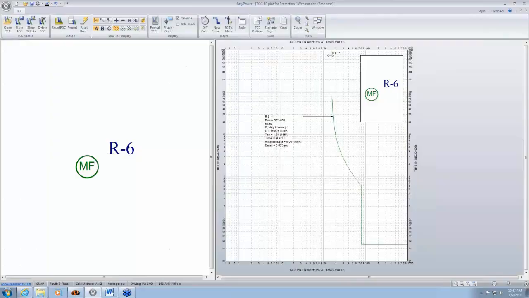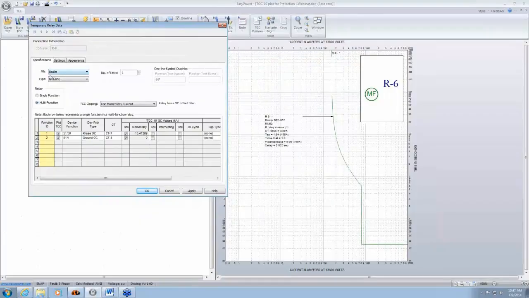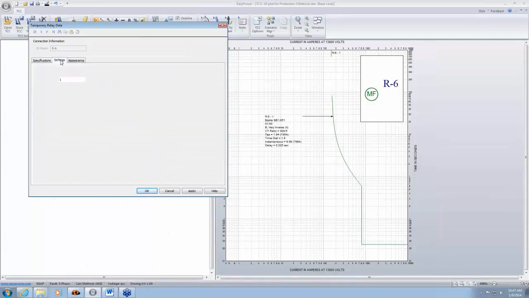At the top, you have the relay pickup for time overcurrent. If you look at the relay dialog, you specify the manufacturer and the type, and you specify the device function. At a later time, we'll be discussing in more depth different types of relays and relay coordination. For now, this is just a very brief overview.